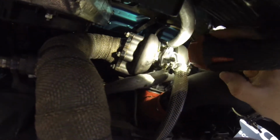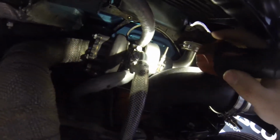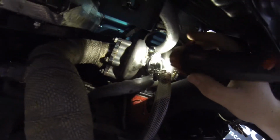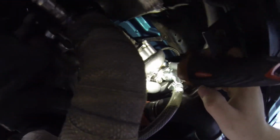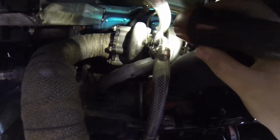The reason I'm suspecting that it's too much oil is, look at this. There's oil squirting out of the turbo. So it's not coming out of any of my fittings, nothing like that. It's literally coming out of the core of the turbo. So I'm going to take a couple more pictures, because I've cleaned that. This is the second time it's done it. Send them across to Liam, double check with him, see what he thinks. We might need to order a restrictor. Just too much damn pressure.